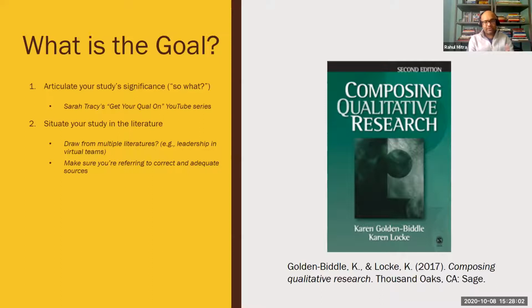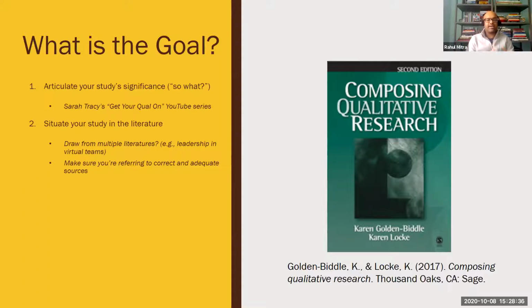Just to go back to that old example, leadership in virtual teams: if a lot of your literature review just focuses on leadership, how leaders enact different behaviors and styles and how they communicate with their team members, but you miss that virtual component, that really important aspect of the virtual environment in which the team communication actually occurs, then your literature review hasn't quite addressed all of the important elements of your topic.